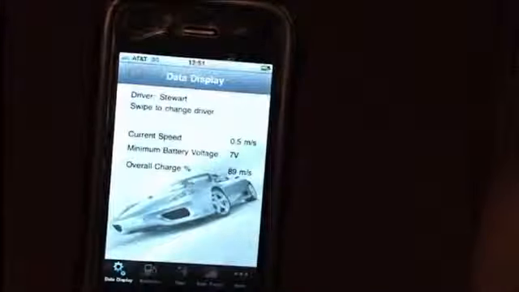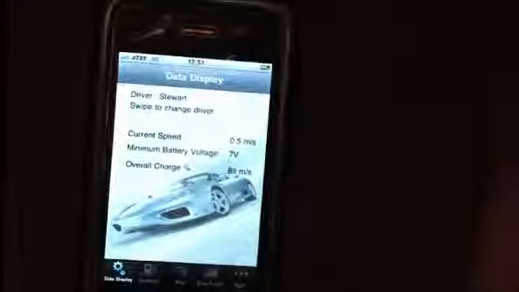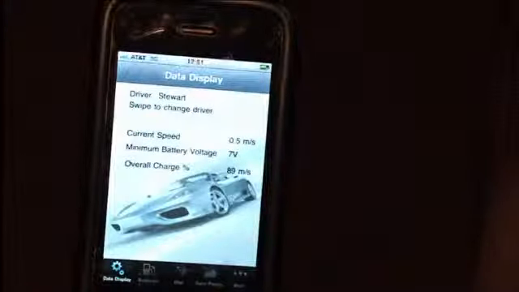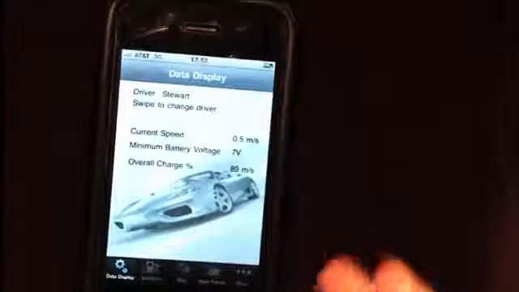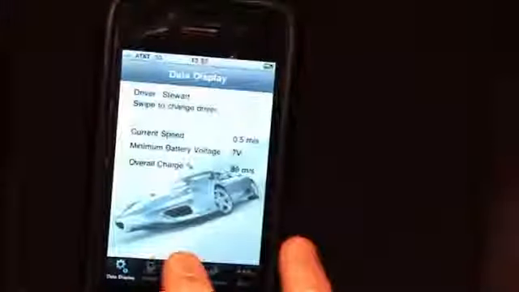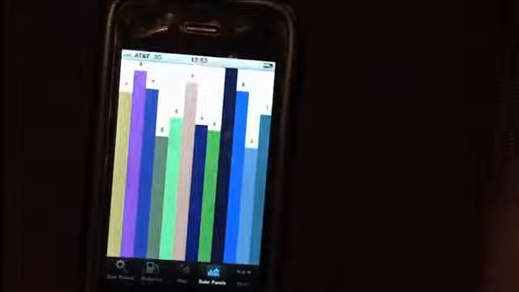It integrates with the CAN messages I talked about before. The solar car sends its state around the car in something called CAN messages. So it's like, I have this battery voltage, I'm traveling at this speed. What we do is send that across the Wi-Fi to the iPhone, store it in Core Data, and then present it. You can see here, this is simulated, but it has minimum battery voltage and certain other things. You can also check the batteries and see how they're doing. Then you can see a dynamically generated graph of the solar panel array and how much charge is being drawn from there. So that's part of the feedback.